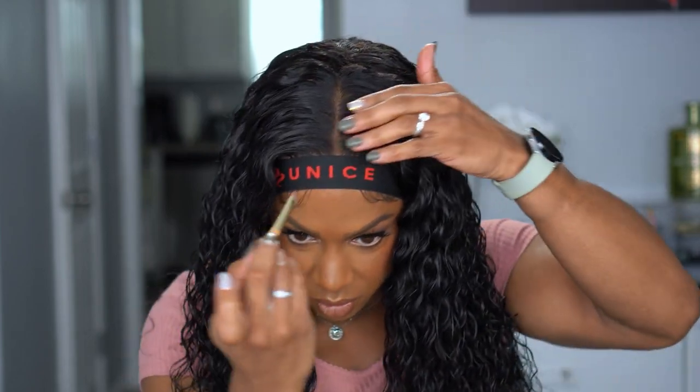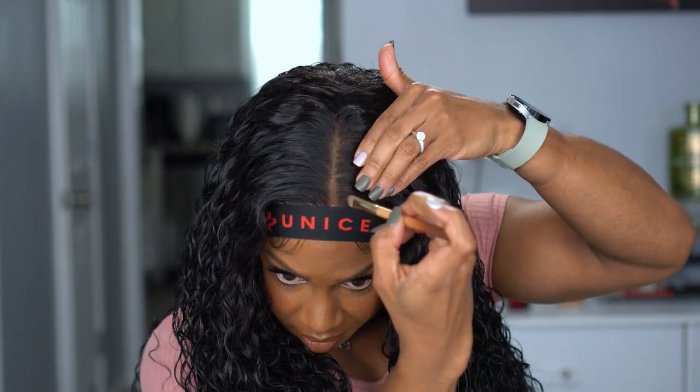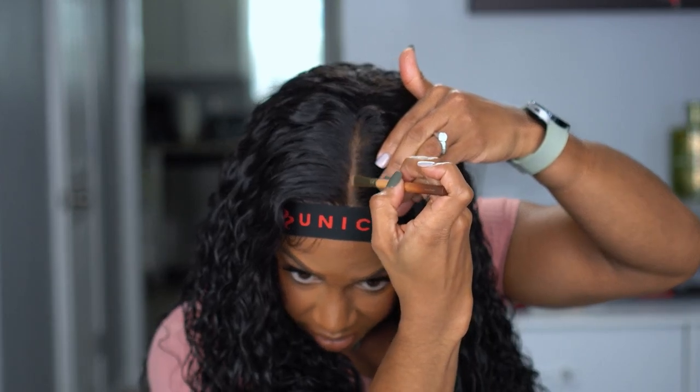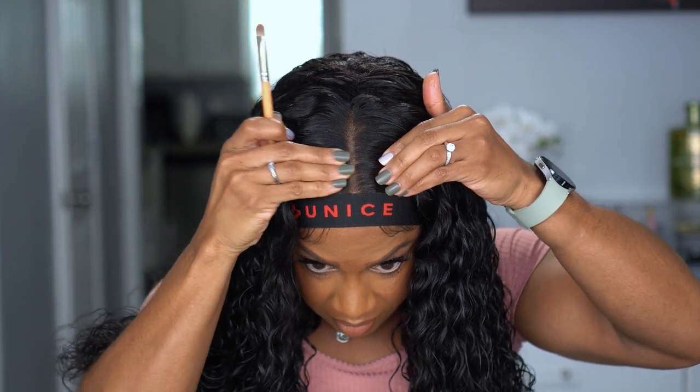Ooh, which color are we gonna do? I don't want it to be too yellow. I have this little cream palette right here that I'm using instead because I want it to be more filling in. I always think that just helps the wig look more natural, but we don't need to leave this headband on because that mousse dries really, really fast. Y'all, I am always amazed when I pull that off.